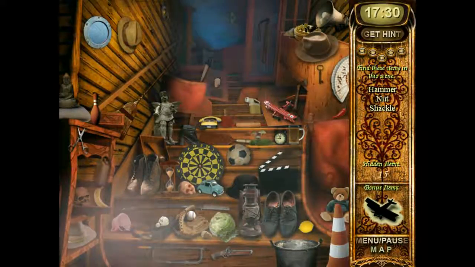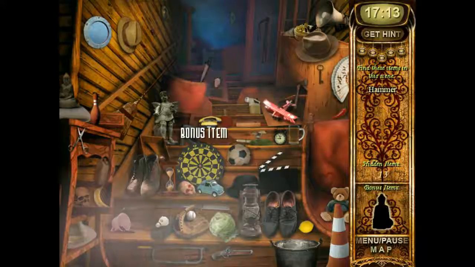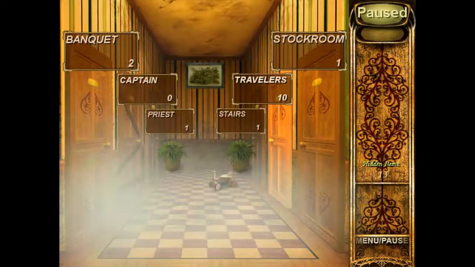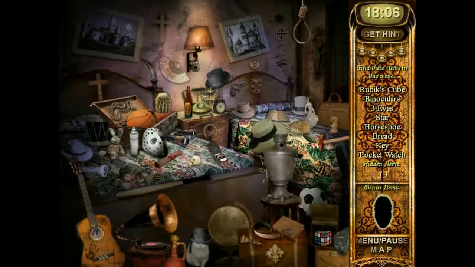Hammer, nut, shackle. There's the shackle. There's the nut. That's right, an acorn is apparently terribly and technically a nut now. Hammer. There's a dagger. There's a hatchet. I'm seeing a hammer. You know what? We'll circle around and come back if we need it. I'm going to take an extra minute now, and then I can grab the Buddha if I need another extra minute. Travelers! Oh, that's where the Jason room is. Travelers. All right, 13 hidden items we still need to get.